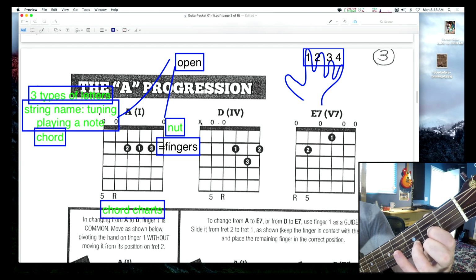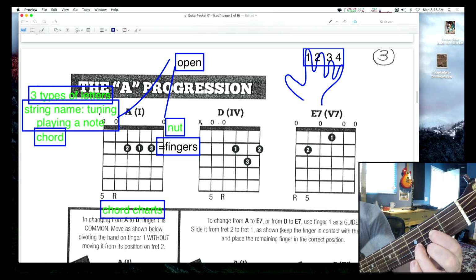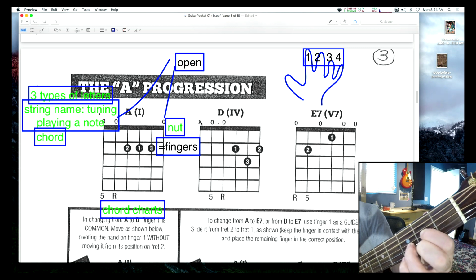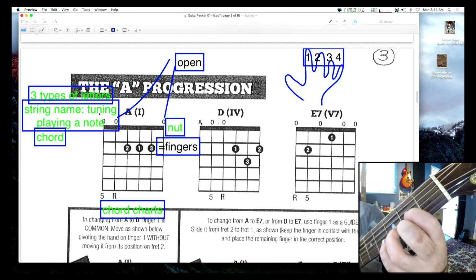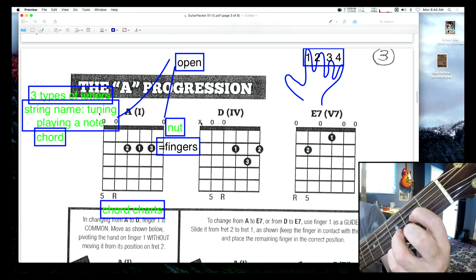You can see John there. Maddie's pretty close. Maddie, watch out. I think he might be off by a string. Make sure you're going 2, 1, 3. Yeah, there you go. Move it all down one string. Yeah, that's it. I love it when kids have their cameras on. That way I can really see what you're doing. If you're having trouble, turn on your camera and I can help you.